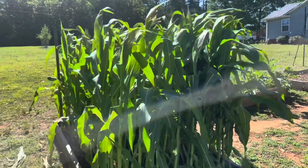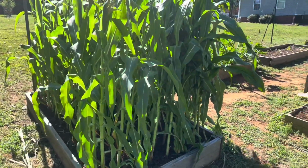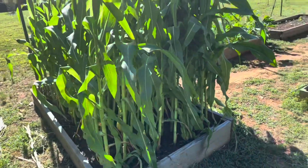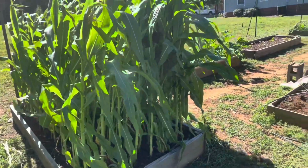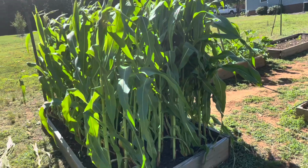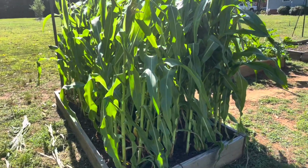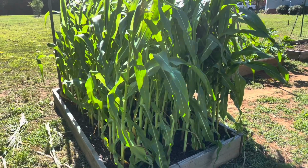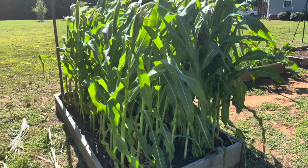What I'll be doing is putting 4 stakes, one around each corner inside the bed. Then I'll do 2 things. Number one is I will run a twine or a heavy cord down the middle of it, and then I will run it around the perimeter. I may do 2 or 3, basically midway and then sort of at the top, because if the winds come, it's going to want to lean.